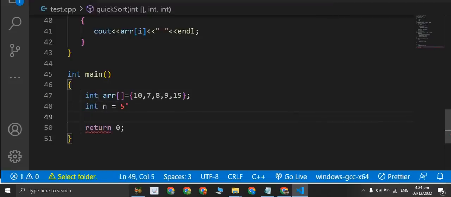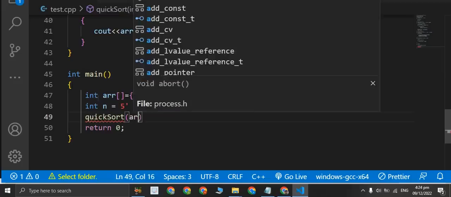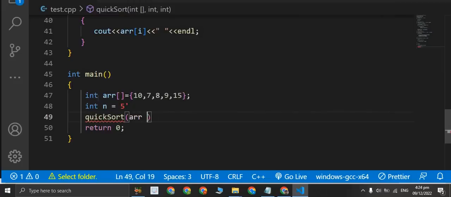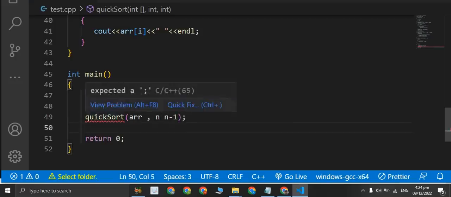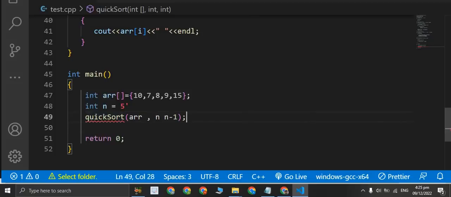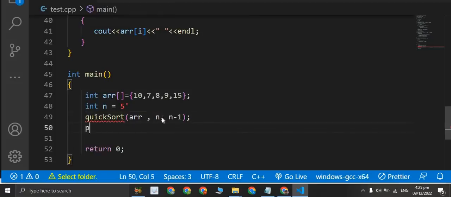Then we simply call our quicksort function and we'll give it our array, then 0 and n minus 1. Now simply print our array.